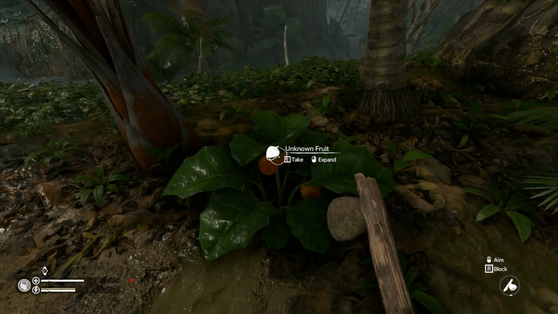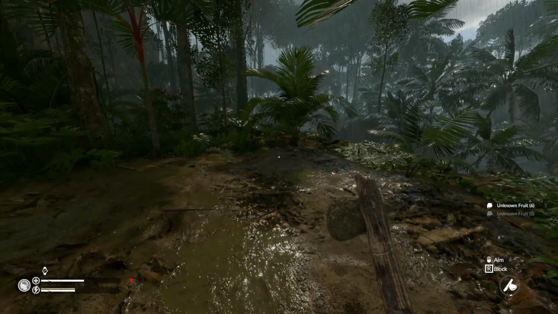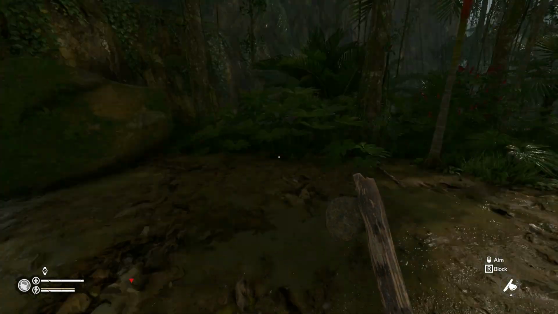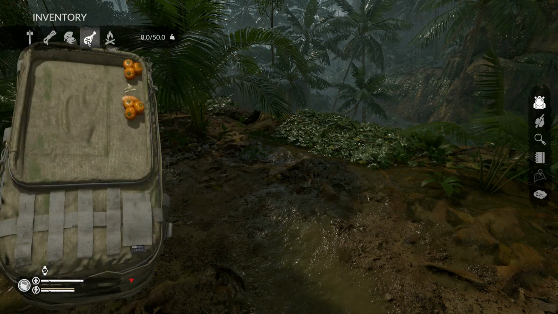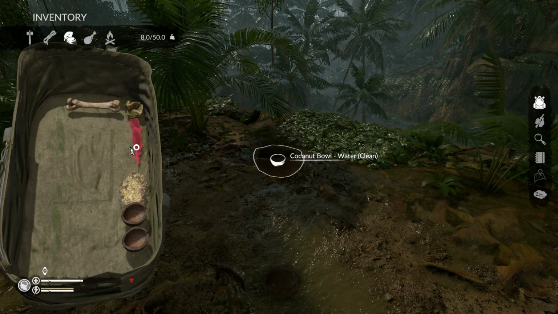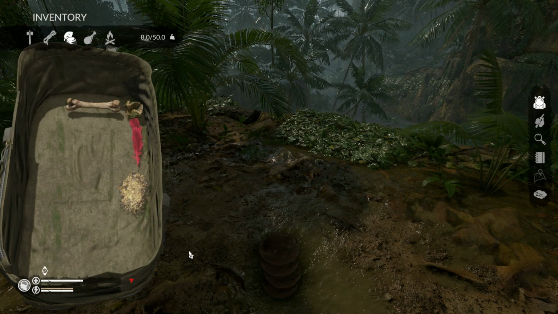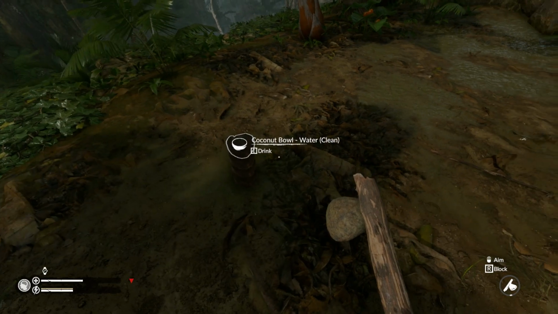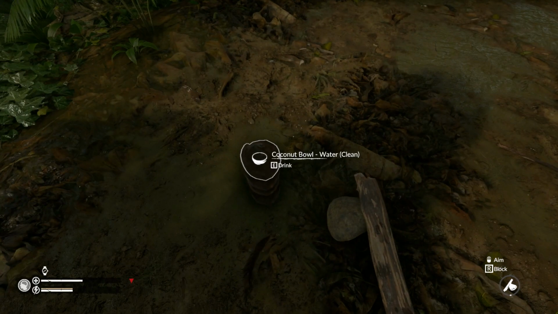Here we go. Here's some of these, which is good, but what I need is not this. What I need is something. Oh, well, while I'm up here, I might as well set my coconut bowls down. Drop that. And drop that. And drop that. And drop that. Okay. So these will fill up with water. I just threw them down on top of each other. I don't know if I can. Can I move them? Nah.